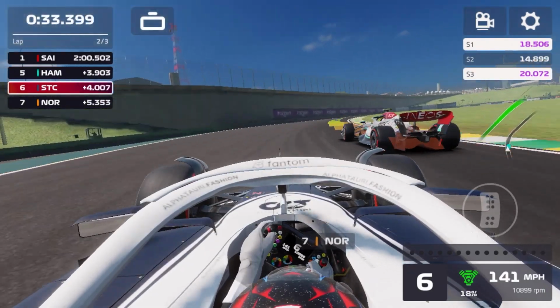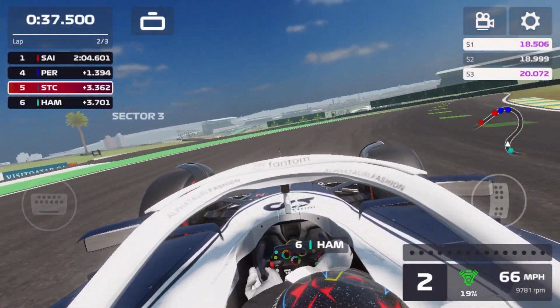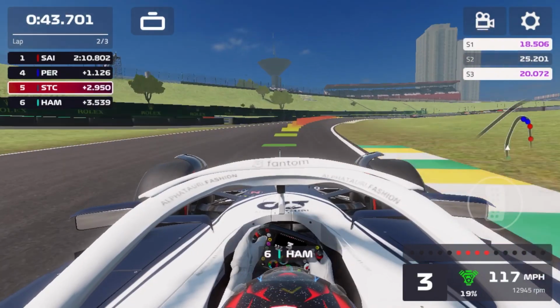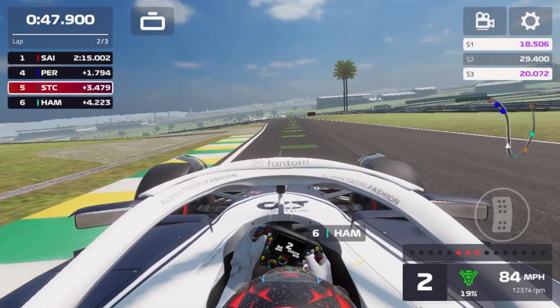You can see Hamilton is holding us up quite a bit here. We're going to switch to the inside, and on the inside we go, up into P5. But yeah, Perez is 2.5 seconds ahead of us, so it's going to take quite a lot to try and catch up to him. So let's see if we can put in a decent lap here. We do have purple first sector, 19.906.